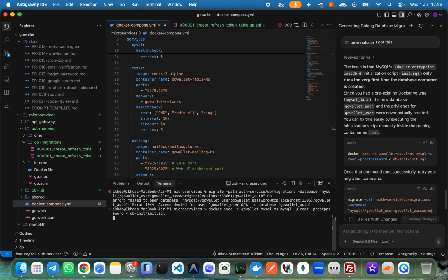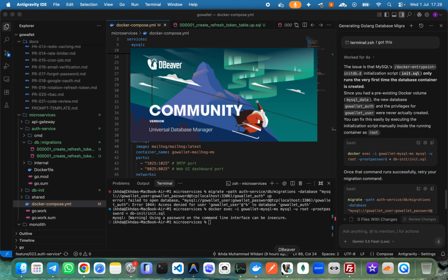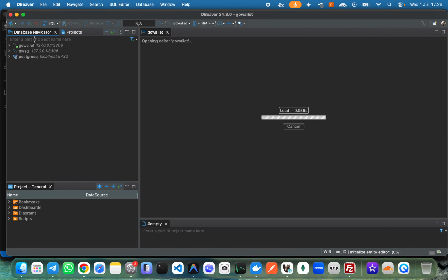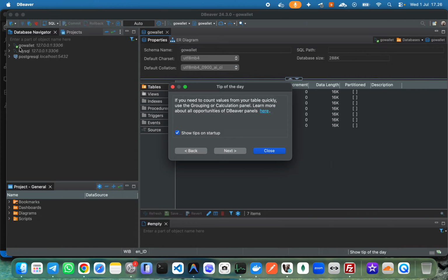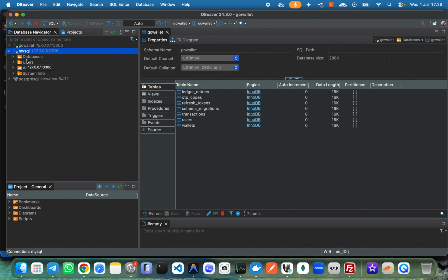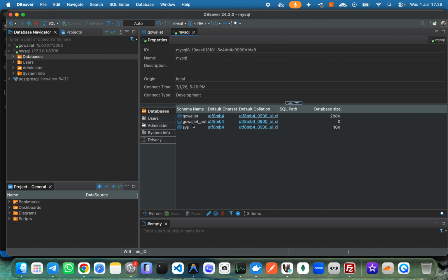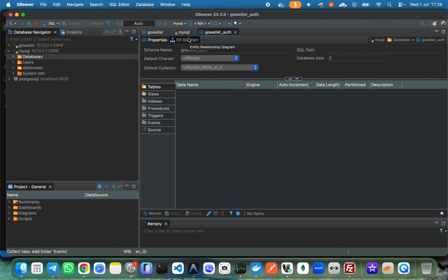Password, okay, and then we will check whether the database has already been created here. Do we have the database here? Go wallet Auth, yeah, we have this one.